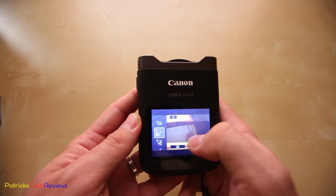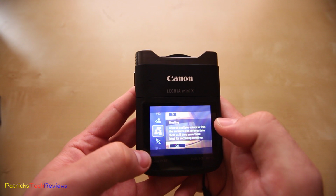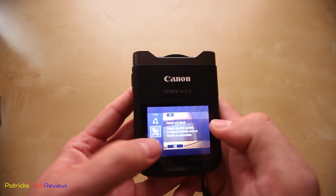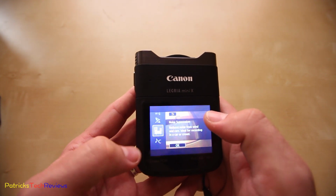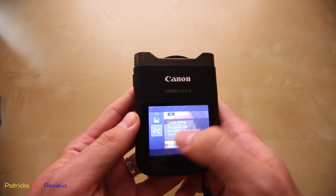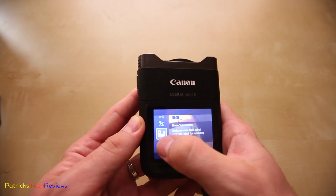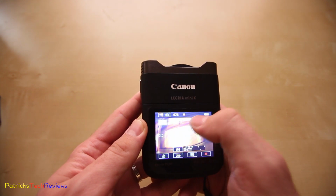Then the sound, you have music, festival, speech, meeting, forest and birds, noise suppression. That I used in the car. I have a test about that. I wasn't really a fan of this. And then you have the custom setting. But you have to go, as you see, other settings. So I don't know why you don't include a button here. If you can't do it here, you have to go again to the different menu.